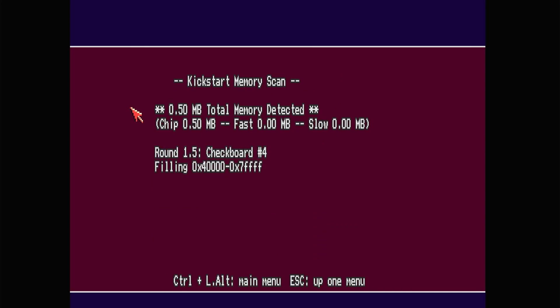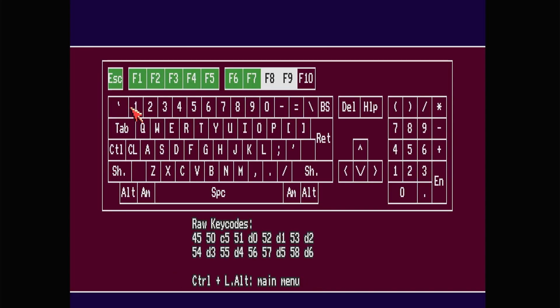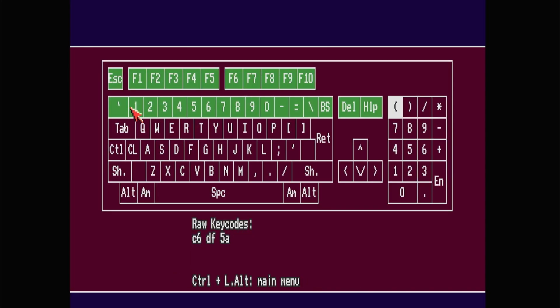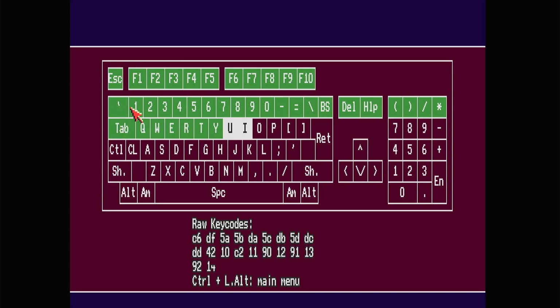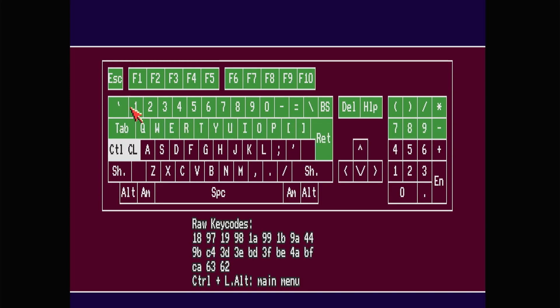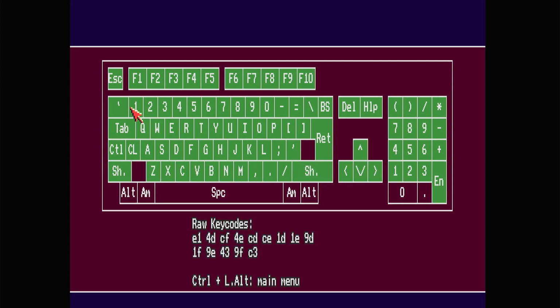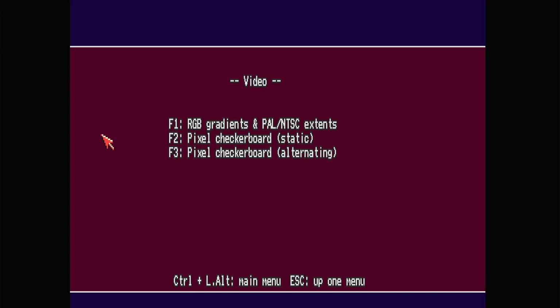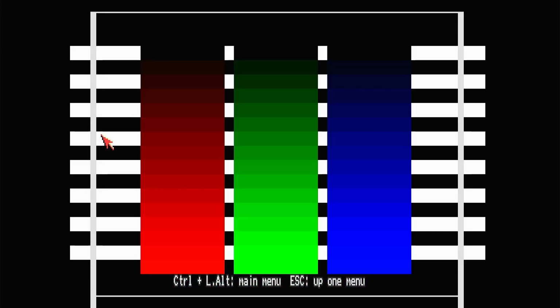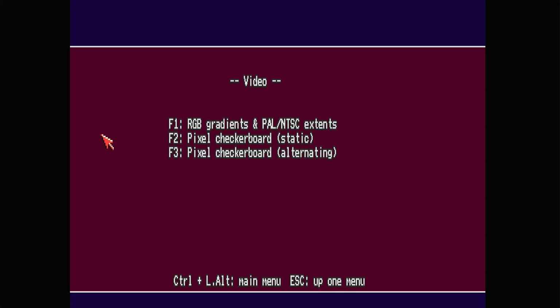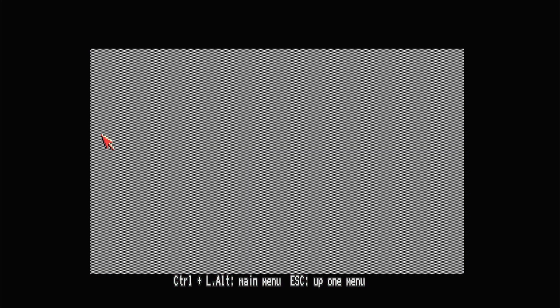Next, I tested the keyboard. The keyboard test in the DiagROM is good enough to kind of see if each key you press does something, but the Amiga Test Kit one is beautiful with the graphic of the keyboard, and you can just drag your hand across the keys and all the ones that get hit get lit up green. It's looking perfect. Now, I have never had problems with the graphics tests in Amiga Test Kit with the RGB to HDMI, so I used those tests and everything looks wonderful.